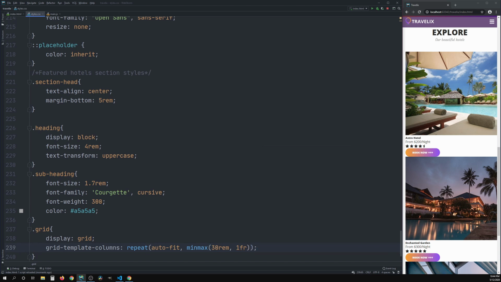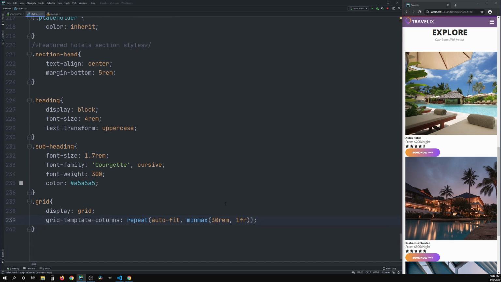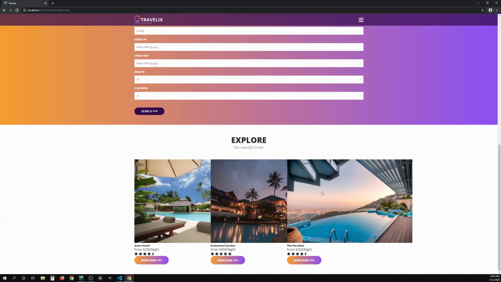So this means that the smallest it will be, in this case when it's like a bigger screen, is going to be 30 rem. And then when it can no longer fit 2 or 3 side by side, it will be taking all of the available space that it can, as you can see right here. And if I make it bigger, you're going to see that they're now all side by side.